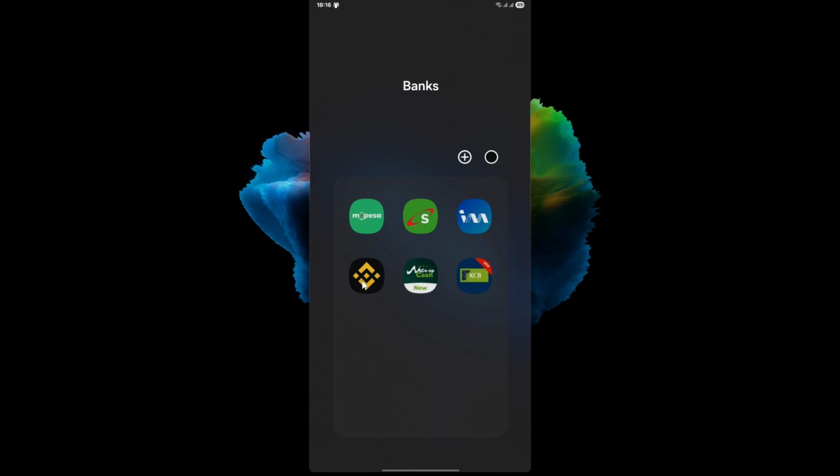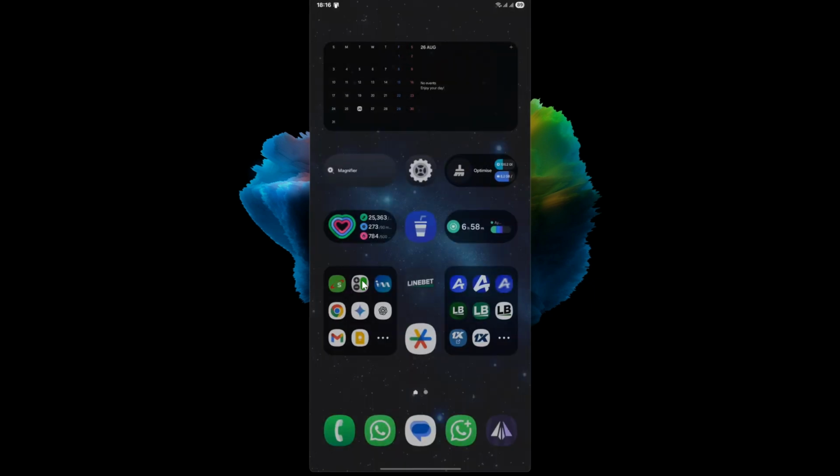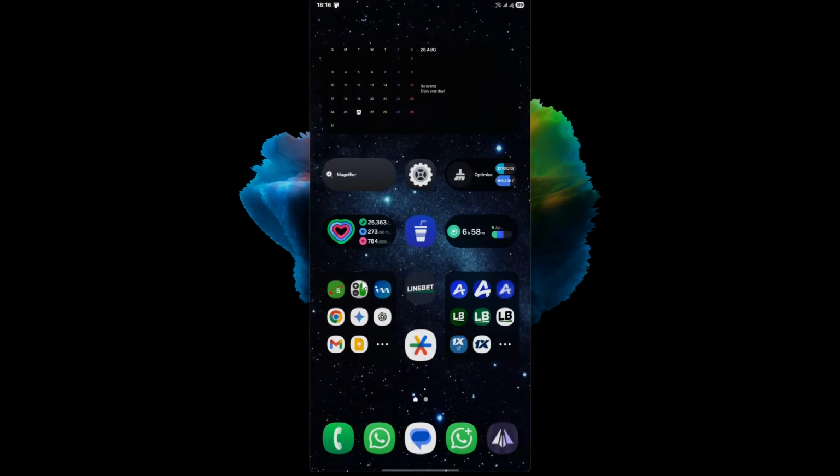First things first, you'll need the Binance mobile application installed on your phone. If you don't have it, pause this video, download it, and get your account set up and verified. You can use web as well. Let's start with the withdrawal process, which is incredibly straightforward once you know the steps.